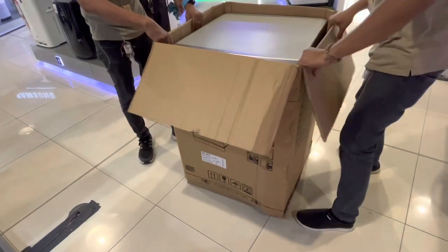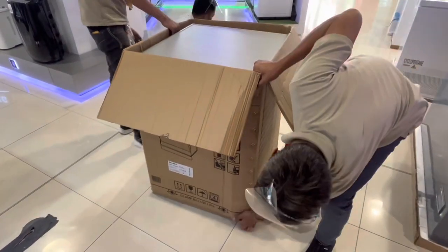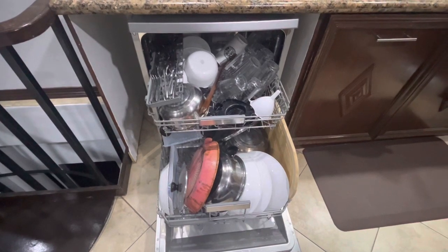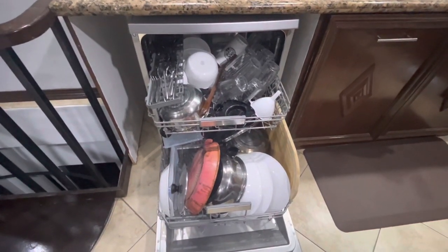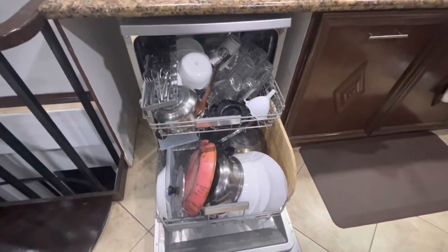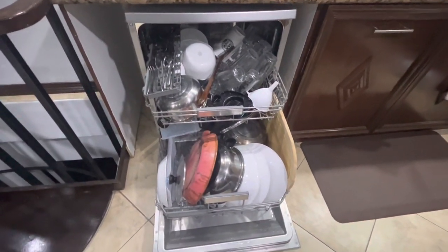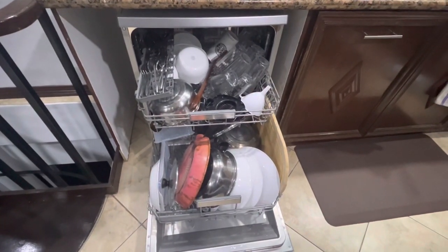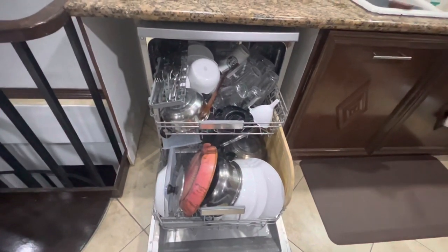Looks like we're going to have a dishwasher tonight. We'll stick this thing in the Fortuner. I just got it today and it was able to fit in the Fortuner, so we could take it home versus waiting for delivery, which would take a week or two due to delivery backup issues. That way we also don't have to pay any delivery fees. We got it over 12 months — it's like ₱32,000, so it's about ₱2,700 a month for 12 months.